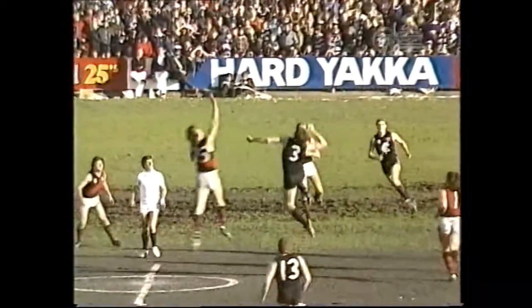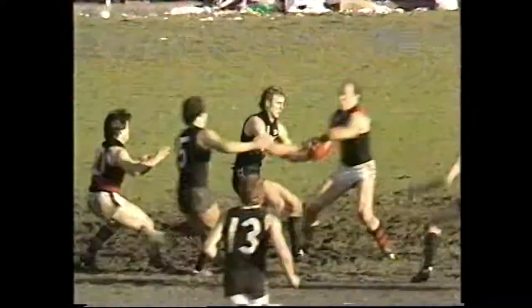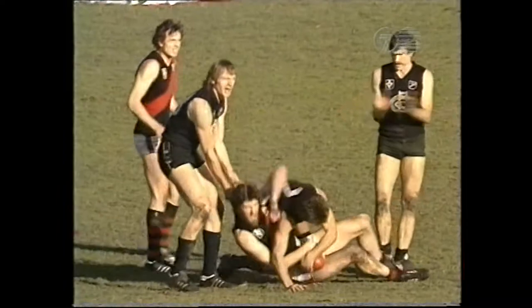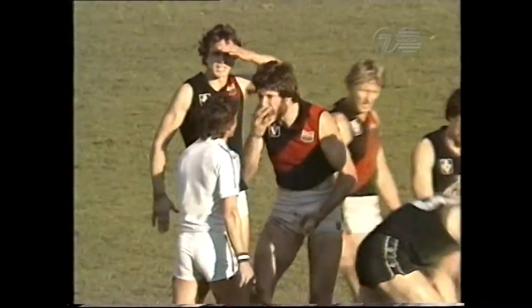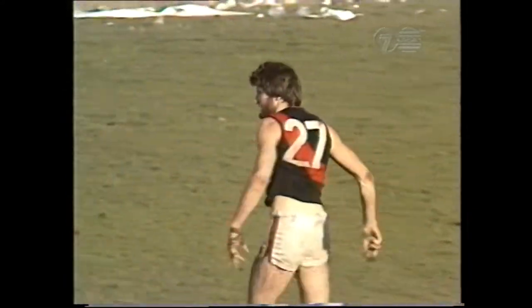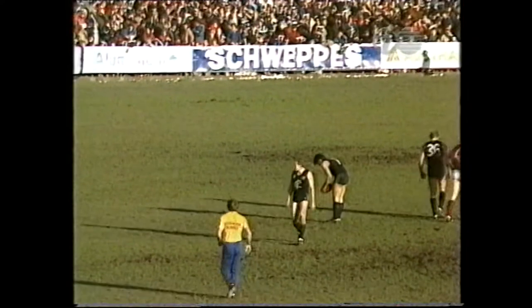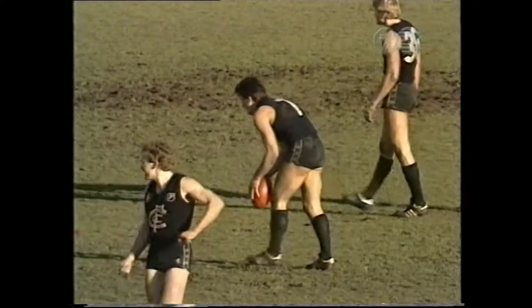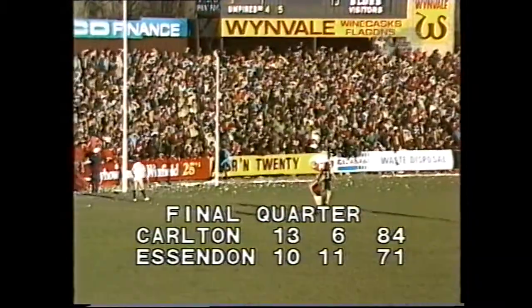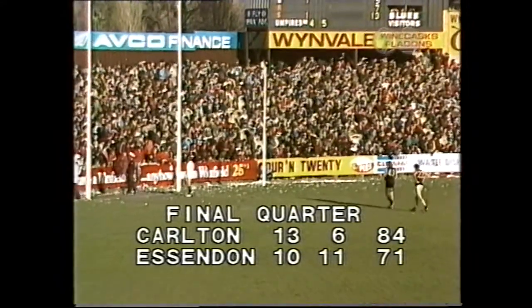Last quarter, Seven's Big League — 11 minutes gone, final term. Fitzpatrick once again, punched away by Andrews, back towards Mark Azani. Couldn't get out of the pack. Wells trying to get it out to McClure — he does. Down it goes to the full-forward position. Picked up by Madden — he goes down, they collar him, holding the ball against him. Well, they fall on the ball; they must expect the consequences. It seems to be the go today — fall on the ball, smother it, and hope the umpire balls it up. But Robertson wasn't falling for it. So a chance now for Johnson to kick goal number one — fires, and he has put it through for a goal.